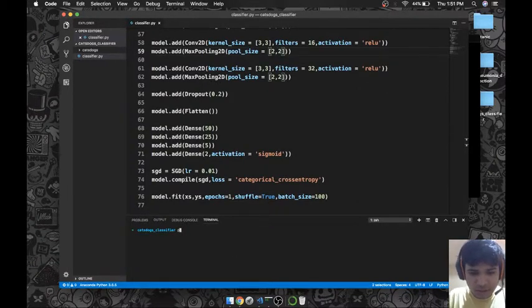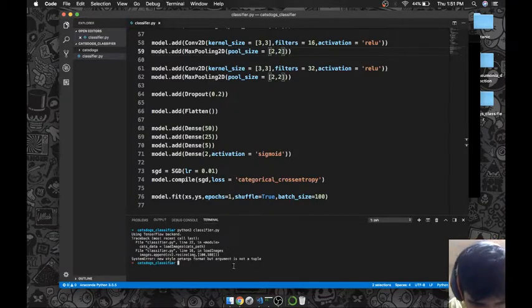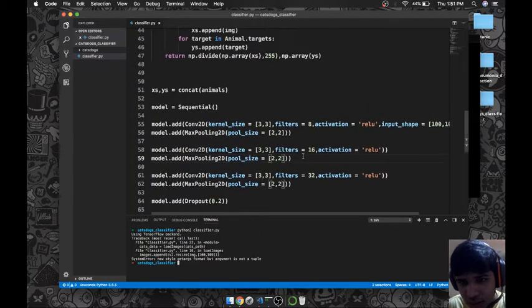I'll just run it again. Python3 classifier.py, and maybe oh, new style, get arg format, but argument is not a tuple. Oh, we need a tuple in there.